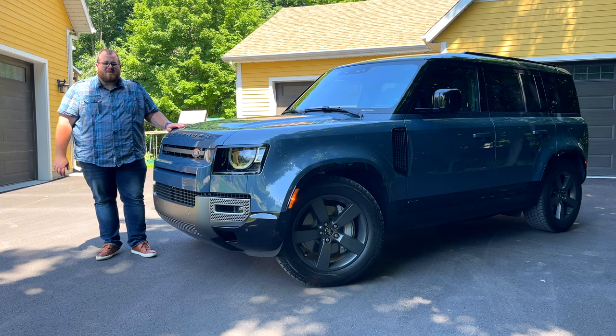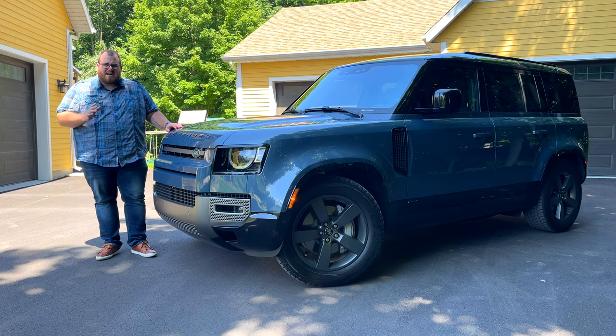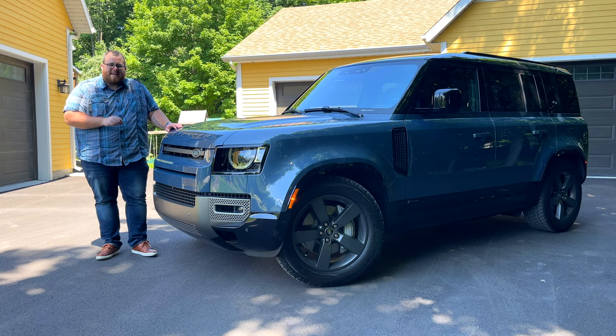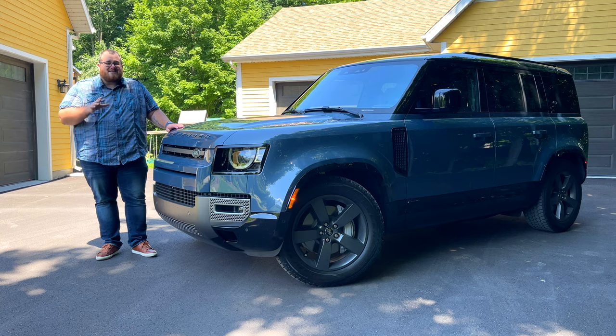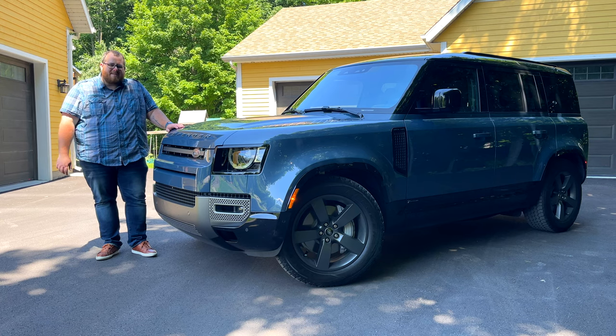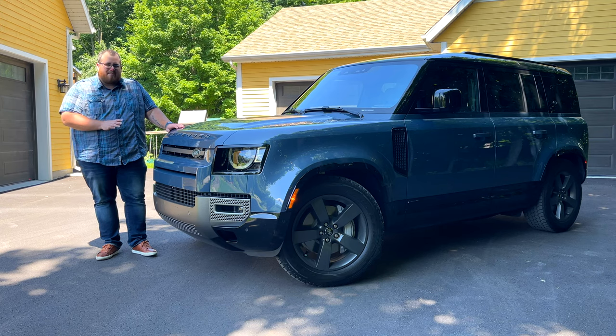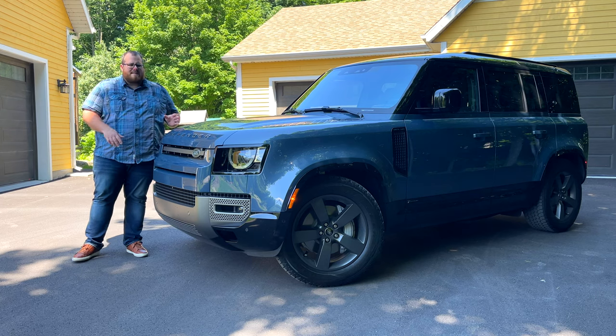I think this Defender looks fantastic — it's aggressive, boxy, large, and commanding on the road. I've had tons of interest while driving it this week. I also had the 2014 Range Rover Sport during the same period, and while the Range Rover Sport was better in comfort, space, and overall ride, I've been enjoying the Defender because people haven't seen it before. I've barely seen any others either, except for one non-press Defender 110 on the road. They're going to become popular because they aren't overly expensive.